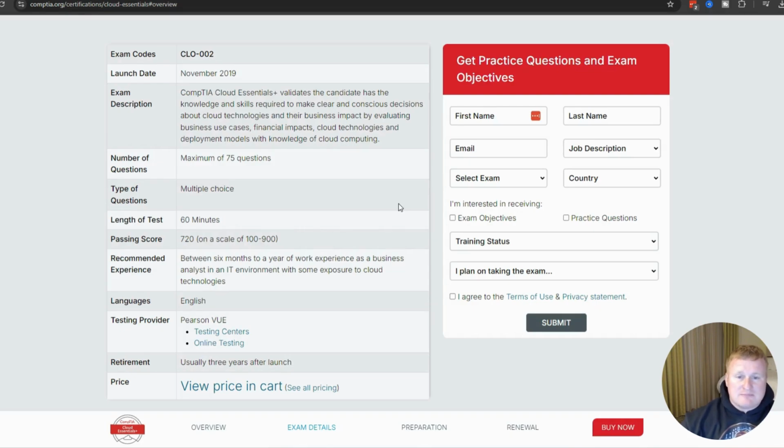Like I mentioned before in some of my videos, if you are a student or attending college, if you go to CompTIA's student page, you do get a student discount. This certificate roughly runs around the 120s, 130s. That can kick your training voucher down to about $85, $89 for the test.